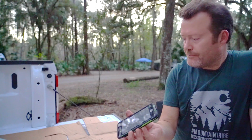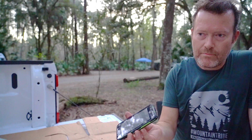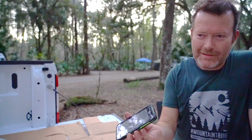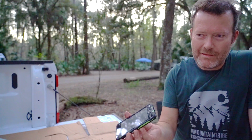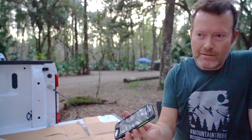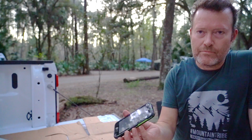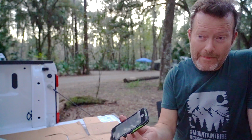Right. Now, with the way you did it, it's not that big of an issue, simply because you lifted your landing gear high enough off the ground that you don't have to really worry about that. It would have kind of gently slid, and then the landing gear would have hit the ground. But that's the biggest concern people have, and the problem with any weight landing on your landing gear suddenly is it can either strip out the component inside of the frame that the landing gear presses against, or it can even strip out the gearing in the landing gear. Wow. You can find yourself in a situation where your landing gear doesn't work properly anymore.